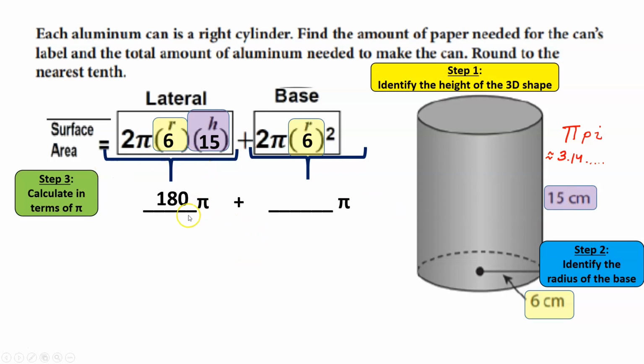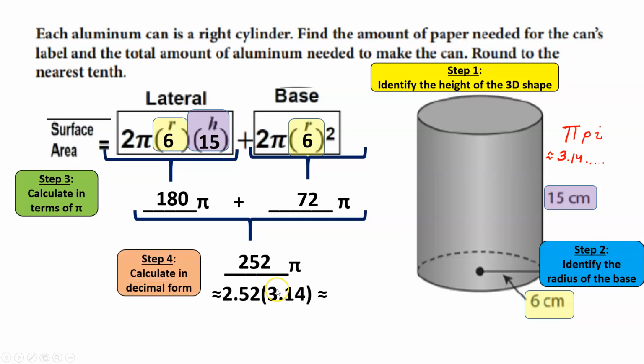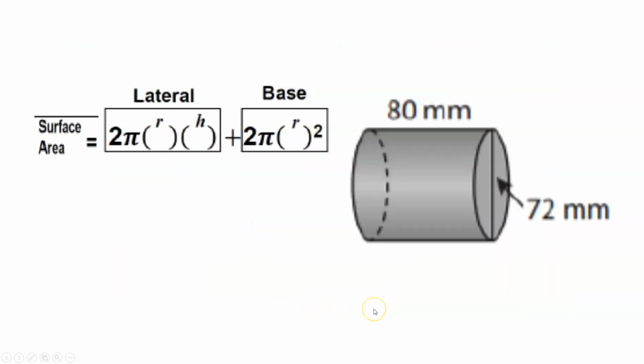So hopefully you calculated that. That would be 180, and that would be about 72. So let's add up 180 plus 72. About 252 pi. Now notice how it says round to the nearest tenth, so we're going to take a moment and use that approximation for pi, 3.14 times, Mrs. A, you need to fix that, which I will do now. Now that we fixed that to be 252 times 3.14, that would be about 791.28. And yes, you can go ahead and round that.